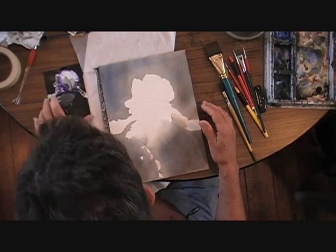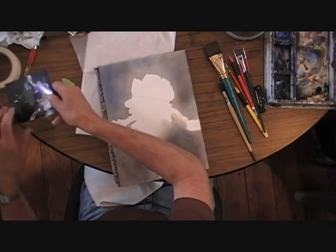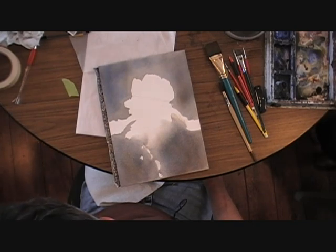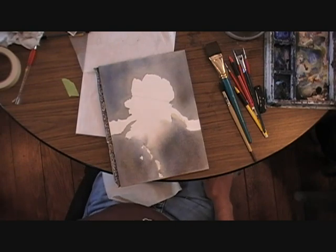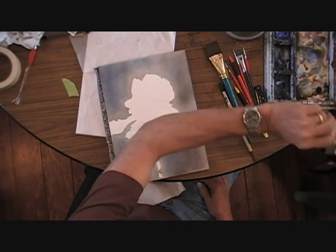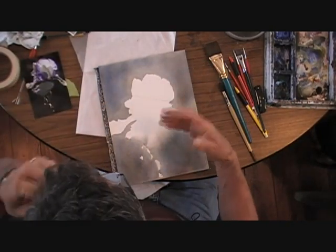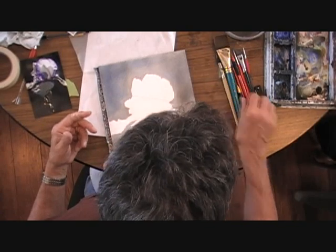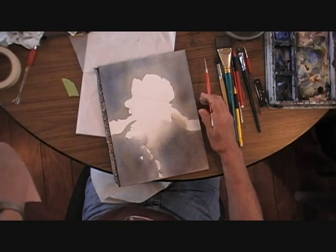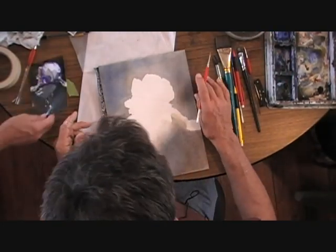Okay, now, with a backlit flower like this, if you look really close at this photograph, especially on that petal on that side, you see a real fine, light line. See? On the photograph right over here. In fact, pretty much the whole flower is outlined with just a real bright little line, and that's what makes the difference in the backlighting. Even if you're painting a person silhouetted with the sun behind them, it looks like they have a little halo around their head. And flowers are the same way.